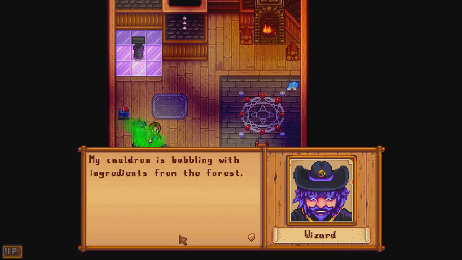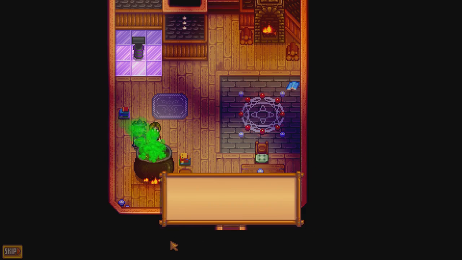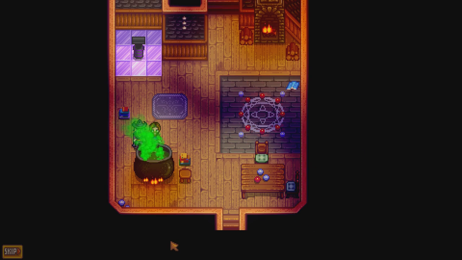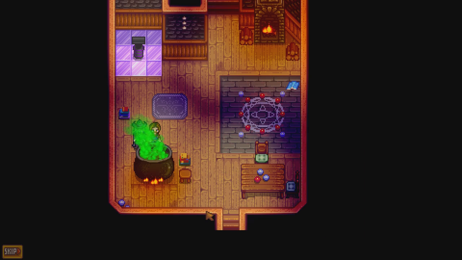My cauldron is bubbling with ingredients from the forest. Baby fern, moss scrub, caramel top toadstool. Can you smell it? Here, drink up. Let the essence of the forest permeate your body.